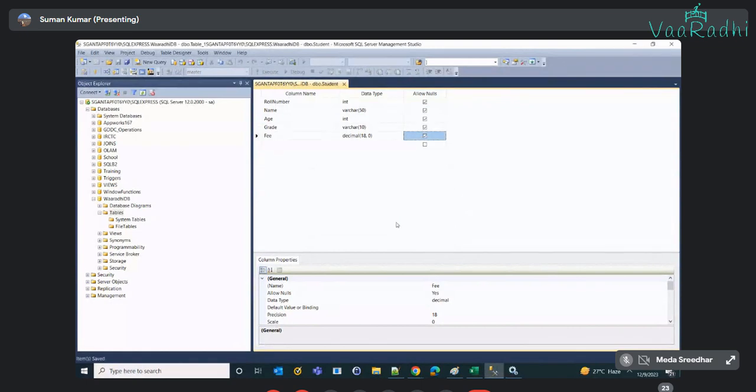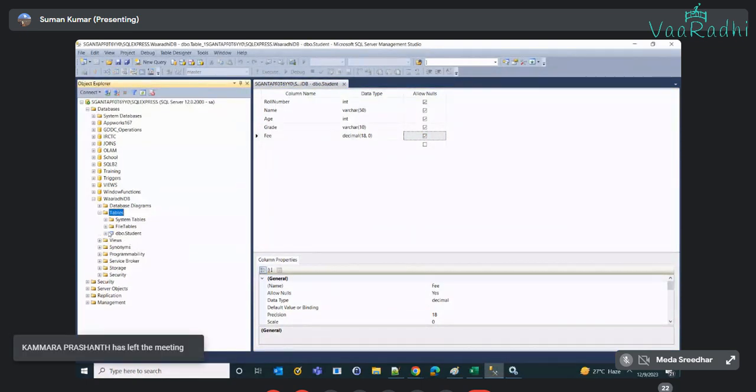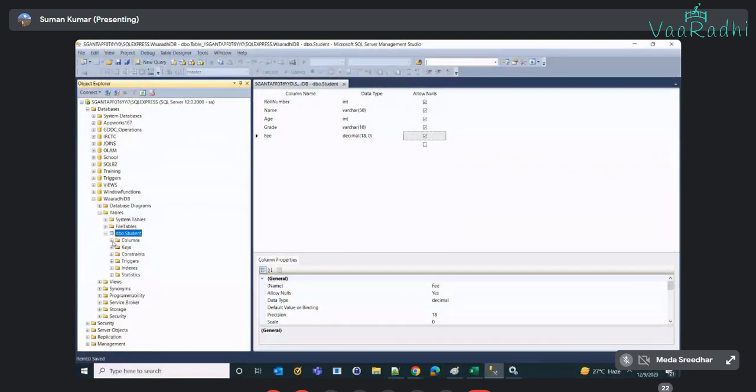I'm clicking on OK. I'm refreshing the tables section under DB. Am I seeing the student table created? Yes. Inside the table, if I open it and drill down into columns, the columns which I have created are shown: roll number, name, age, grade, fee.